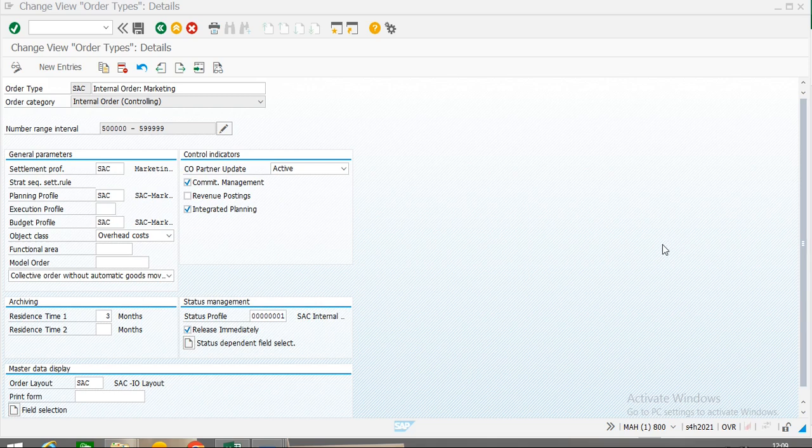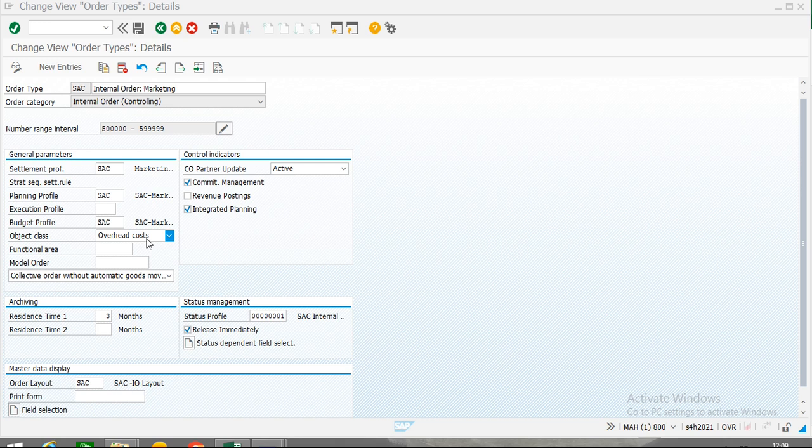Friends, in the previous video we have configured some part of internal order creation. We have defined internal order type, and one order type SAP we have created, in which we have also created settlement profile, planning profile, budget profile, and this internal order is for overhead cost.